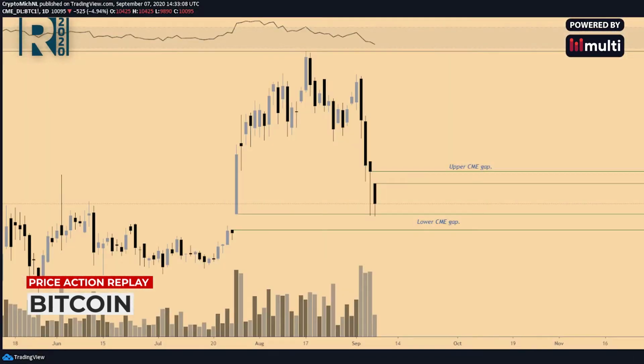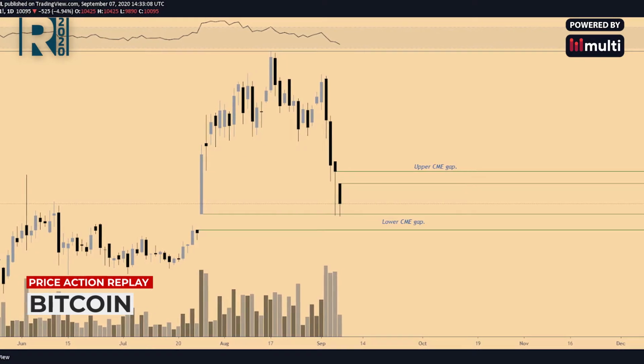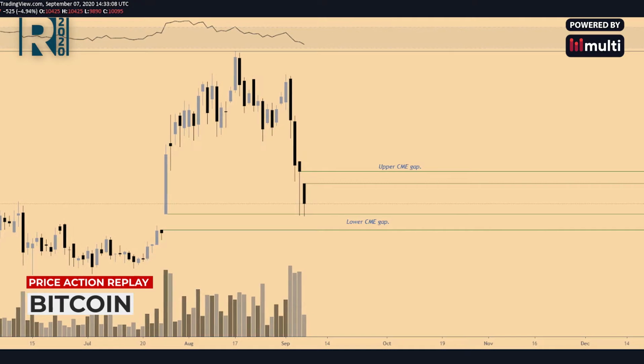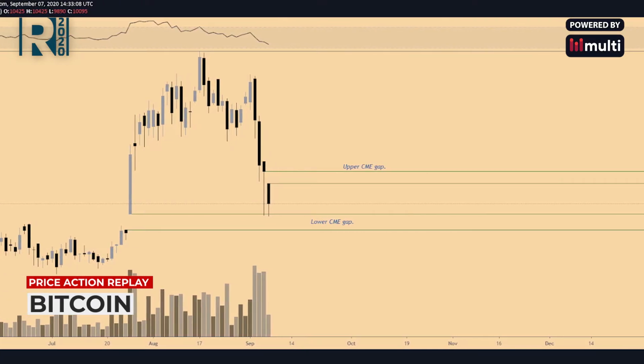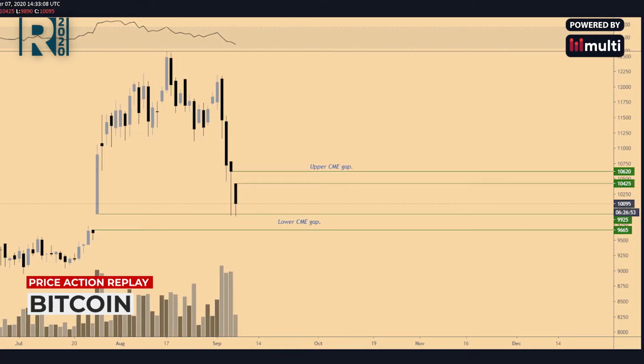The first one can be seen in the chart where the $10,000 area must hold as support, forming a bottom construction. The next step after holding the 10K area would then be to test 10,600, 10,800 to 11,000. However, an apparent breakthrough of 10,800 in one go is very unlikely upon the first attempt. Crucial areas rarely break in one try, therefore a rejection should be expected.